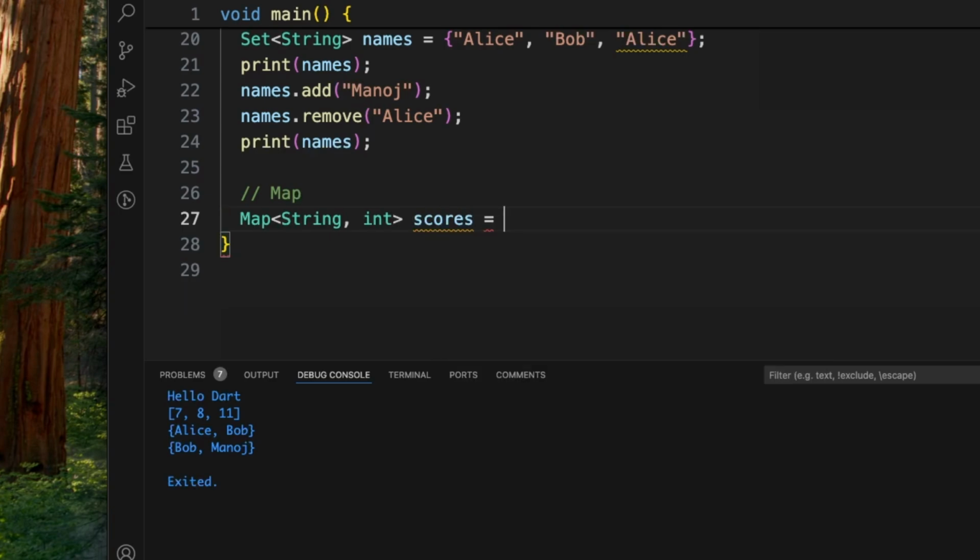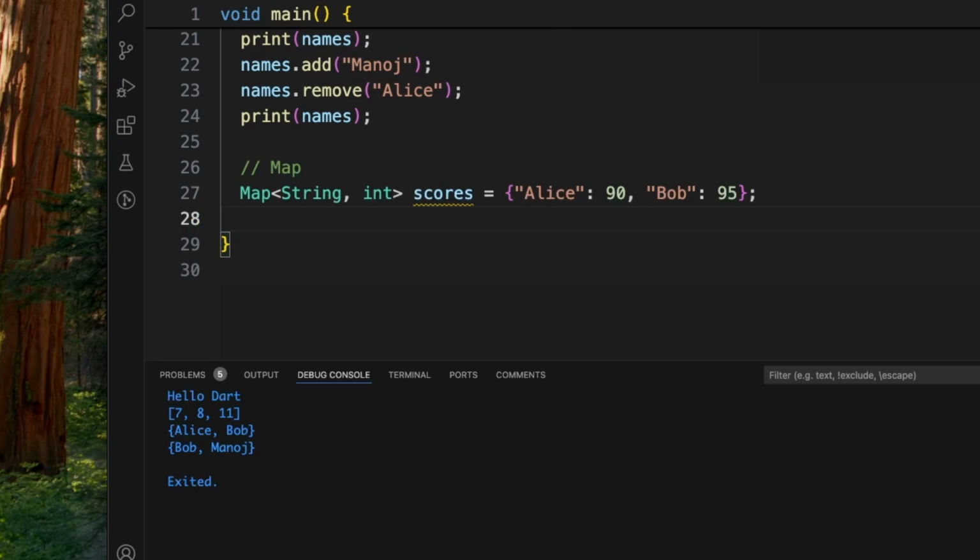Scores, then we have to use curly brackets and then specify the key and then value for that key. And we have to repeat this pattern. And maybe 95. Okay, so this is a map variable. Now we can access a particular value using the key.